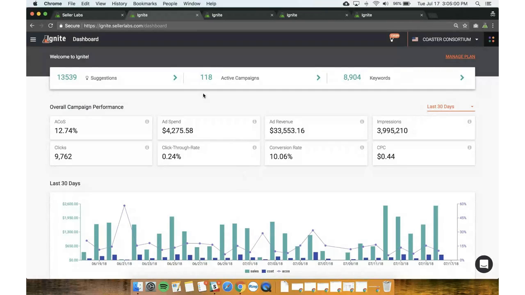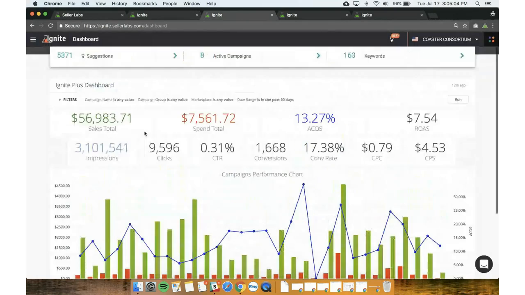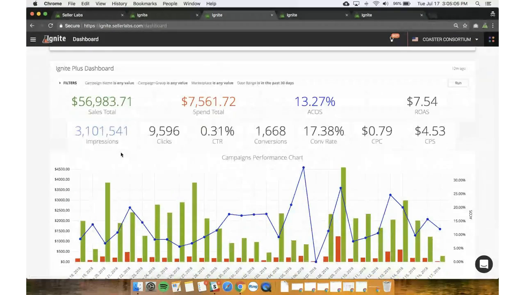Now, we are looking at the standard version. So if you're curious about Plus, we do have a deeper dive of a dashboard. So you're going to get some more robust metrics. You have ROAS, for example, which is a dollar amount return, or almost like an ROI assessment against your ad spend. Then you have the ones you're used to, like ACoS and your spend totals versus your sales, even getting down to impressions, which we can also see on the other screen.